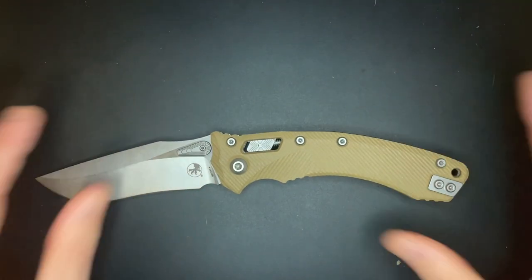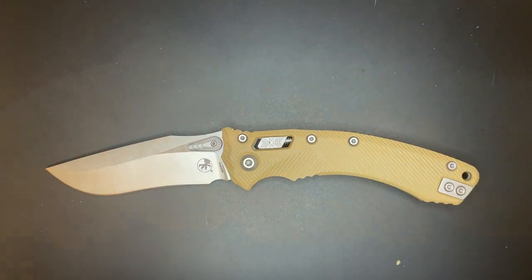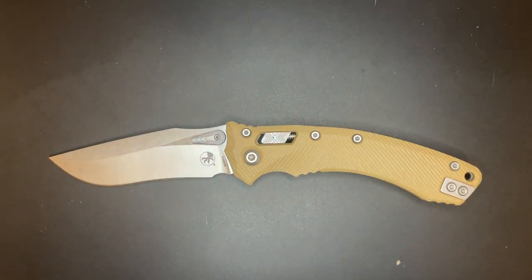And the whole thing weighs 6 ounces. This is an old Microtech custom model. Obviously, when they did it before, it did not have the RAM lock. But I believe this has been made as both a manual and an automatic like before, and you can still get this as a custom today. They've made custom versions of the RAM lock if you're willing to pay $3,000 or $4,000 for Marfione customs that are done up less than a lot of Marfione customs. The pricing on some of these Amphibian customs is ridiculous, even by Microtech and Marfione standards.